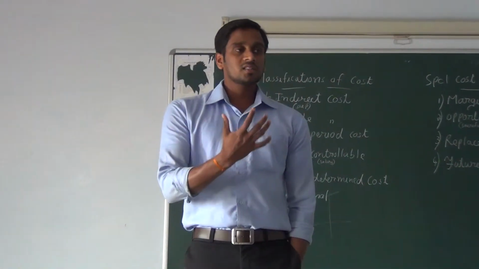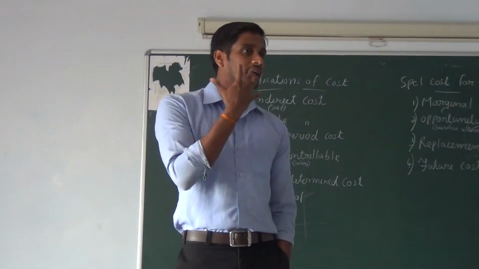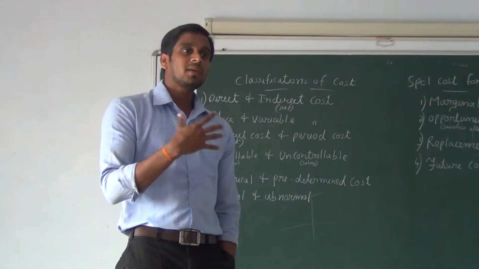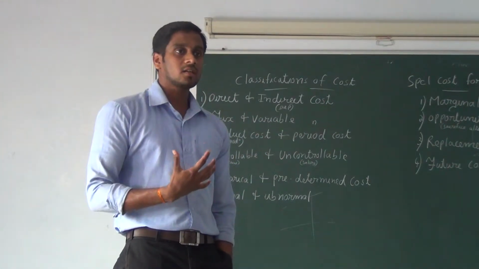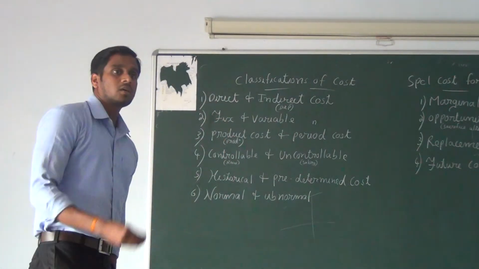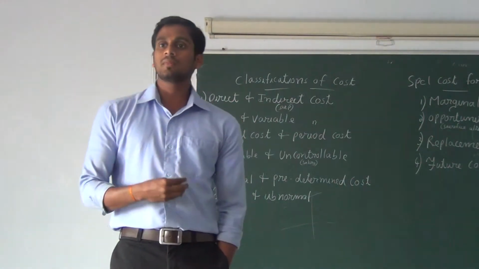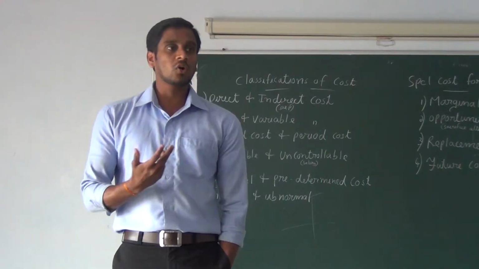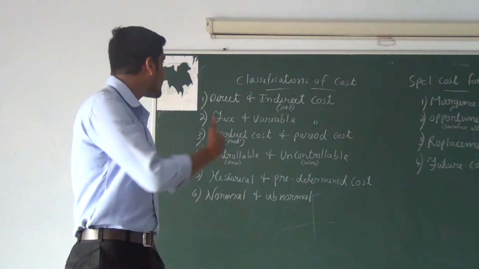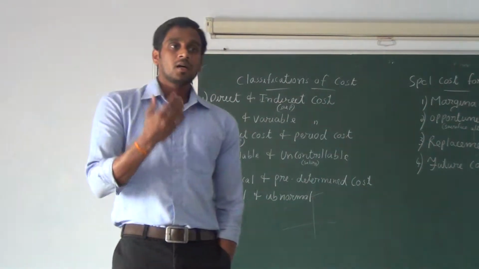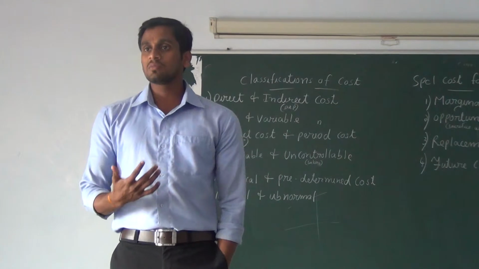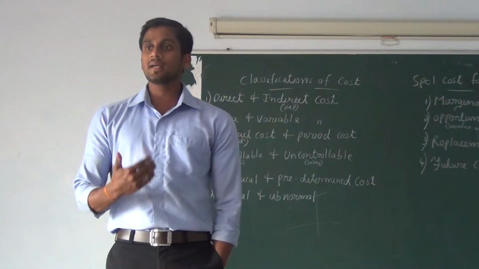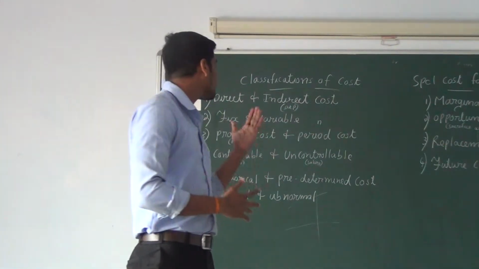Direct cost means it is totally involved directly in the production process. But indirect cost is not of a direct nature. For example, in direct cost, for a production process we need to pay some money to the laborers as wages and so on. That type of cost will be termed as direct cost. But in the case of indirect cost, by the continuous usage of the machines, some wear and tear happens to the machines.